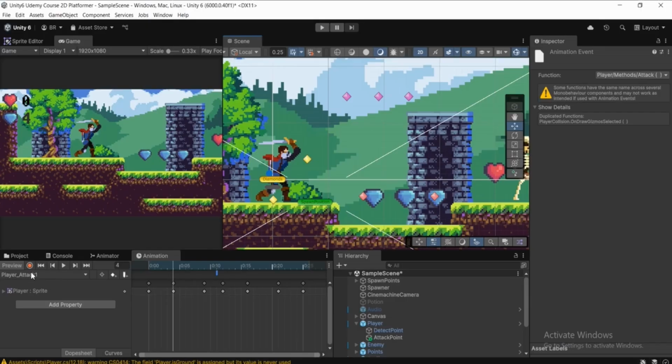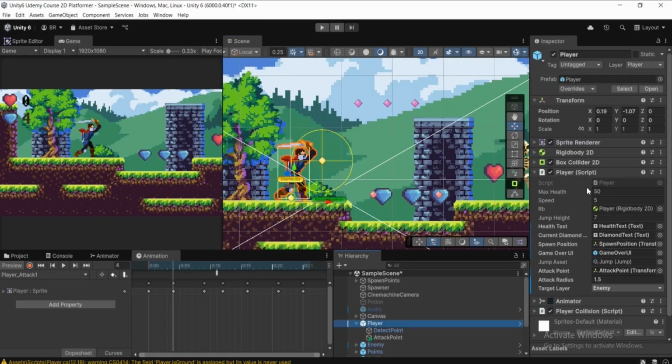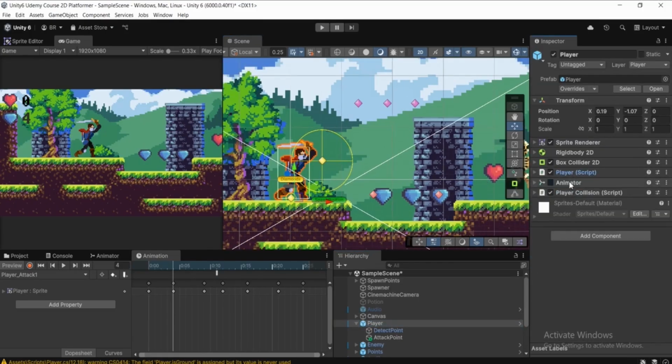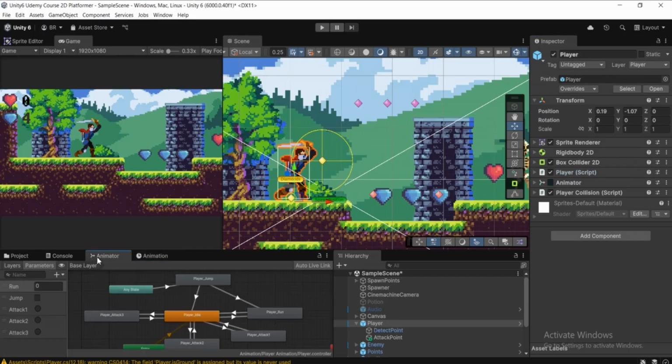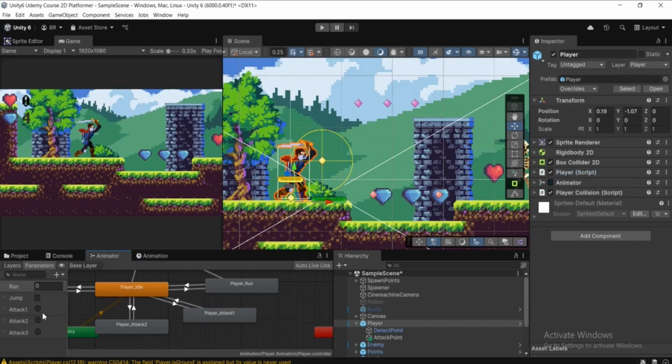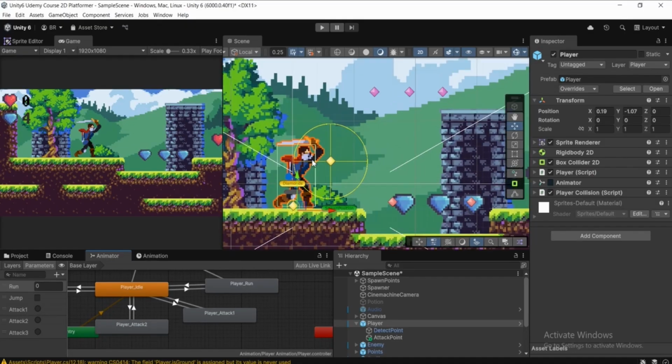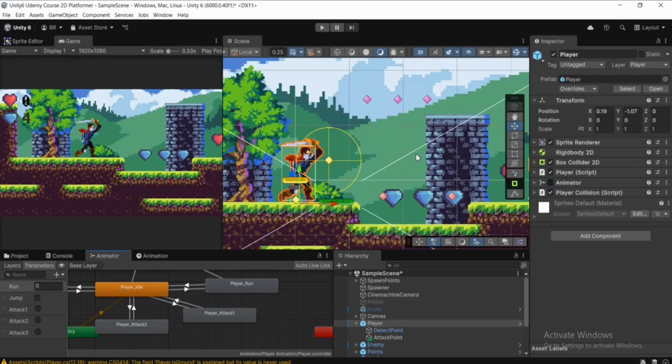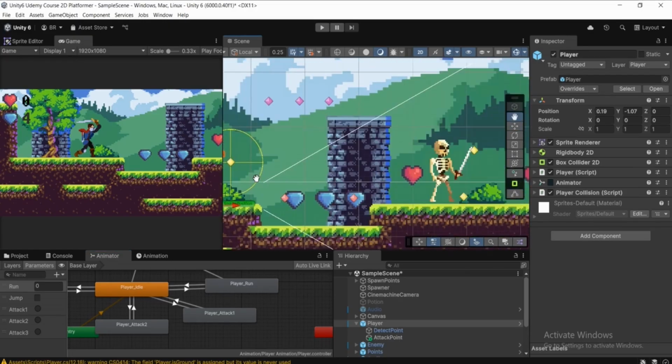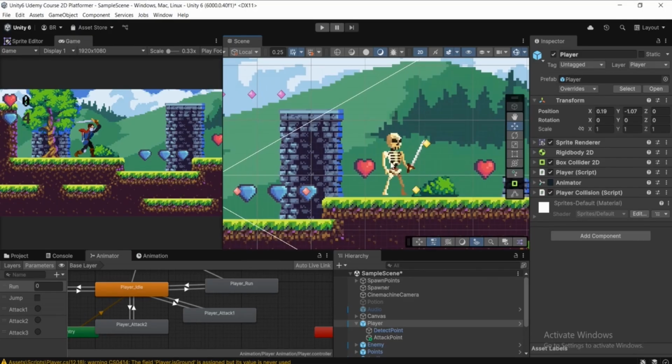So we need a reference of this animator component, and then we can just trigger this attack one parameter. If I move over to the animator, as you can see, attack one is a trigger parameter. So if we trigger this, the attack one animation will be played, and if that circle now collides with the enemy, then that message should pop up in the console, saying damage enemy.